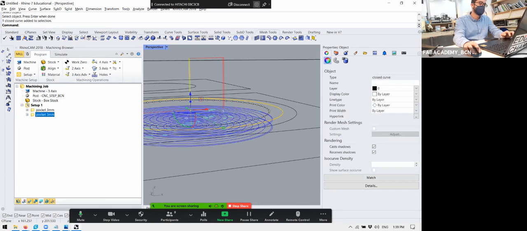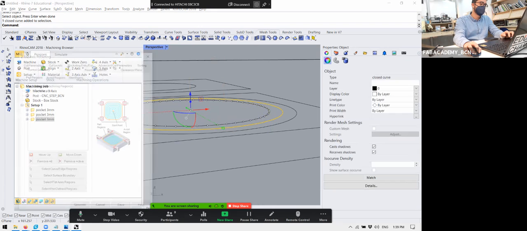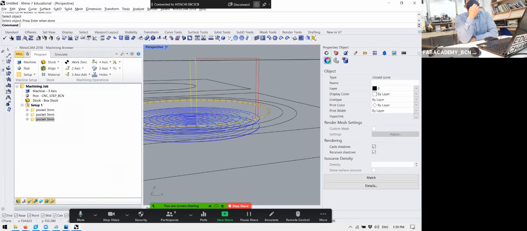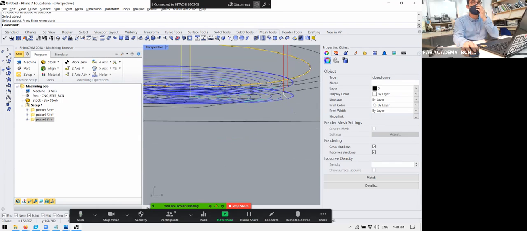We do the same. Copy. Duplicate. Remove. Why do you want to duplicate that? Wait. It's going to be time in the air, but you can avoid that area because you already cut it. What happens is if you don't do it properly, you can mess up things so fast. Why don't you start directly on the -3 step? You can do it. Tomorrow we will go on to that. But if you miscalculate a number, you can end up cutting 9 millimeters at once. I see it every year. So it's better to spend 30 seconds more cutting in the air than have the probability to cut in the other way. Tomorrow we will go on to that.